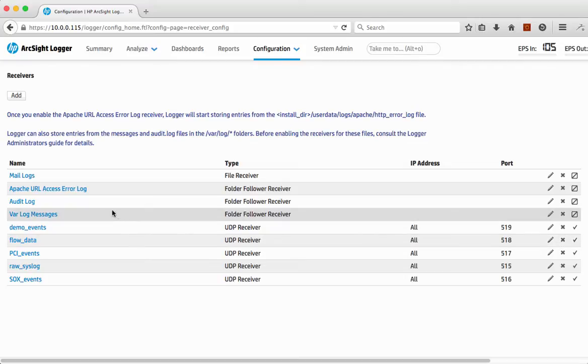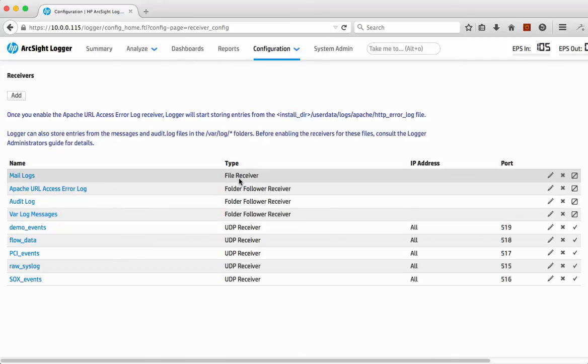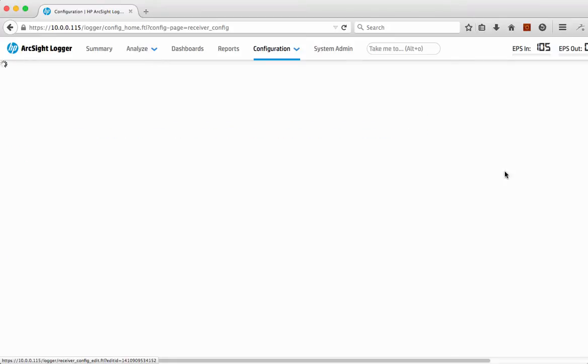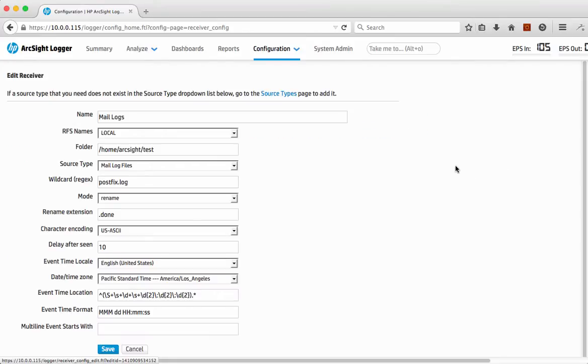In fact, we can even have folders defined where we're receiving the files. We could even also have files that are being received from particular locations. And actually, what we can do, these are disabled, and I literally can just click the relevant button, have it enabled, and have that particular process of receiving the log data, in this case directly, nice and simple. What does that mean? What does it look like? So this is all within Logger, so we're not doing any external processing. This is all actually within the Logger system itself.